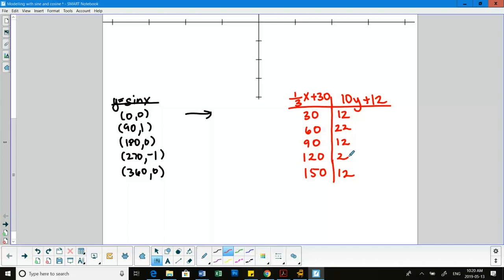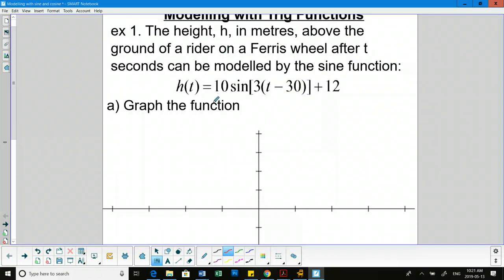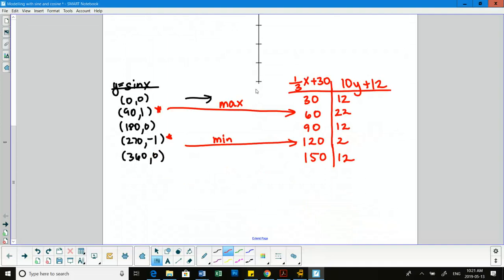Okay, so it looks like the minimum height of the rider above the ground is 2 meters. The max height is 22. We can see that on here. So you'll notice that the minimum point and the maximum point actually transform into the minimum point and the maximum point over here. So that would be a good way, if something asks you for mins and maxes, just pay attention to where those points get transformed to, so long as our function doesn't have a vertical flip or anything like that. But normally our application functions won't have negative a and k values. They will be positive for the most part.